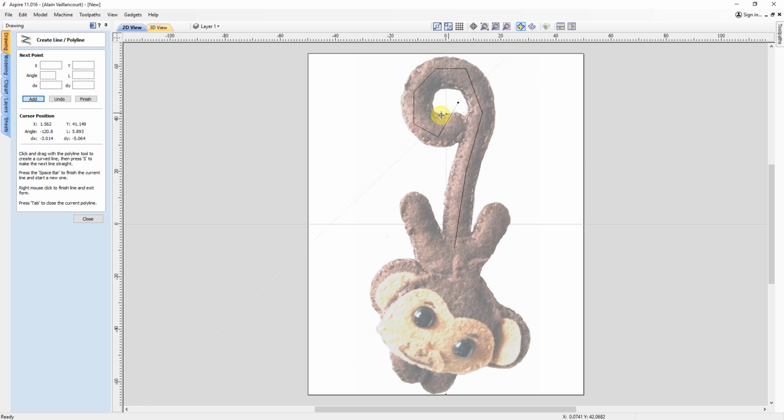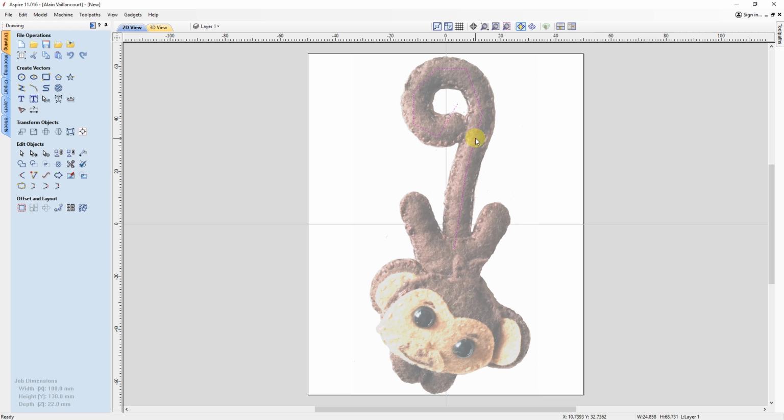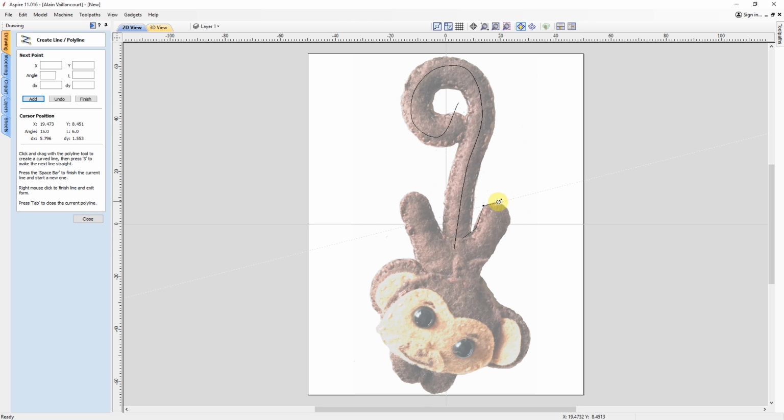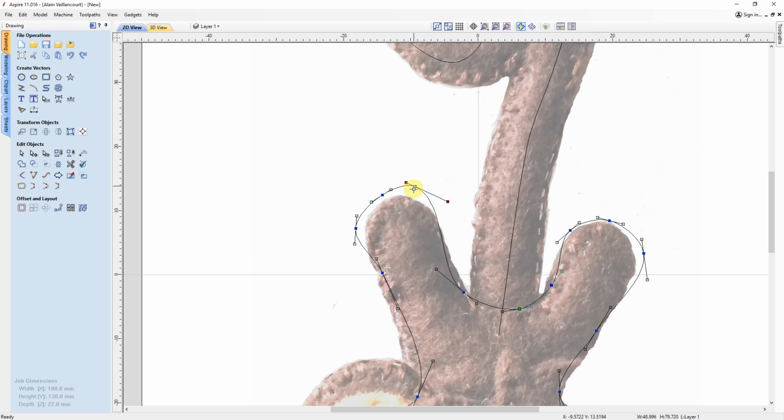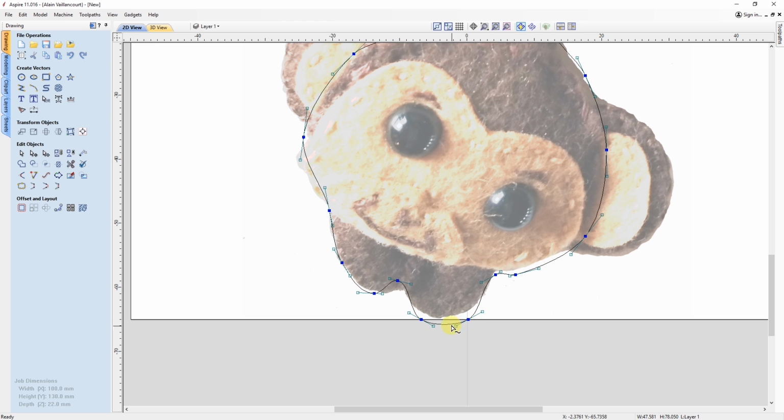After putting straight lines, I select them and press the N key to get in node editing. I select all the nodes and convert them into smooth curves. Then I trace all the outlines of the shapes that form the monkey. I begin with the body. When I have a contour, just like with the tail, I select all the nodes and convert them into smooth curves. Then I can move the points so they're closer to the final shape I want.